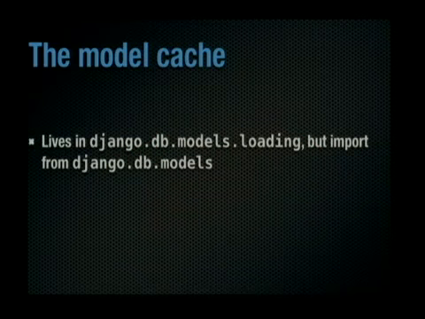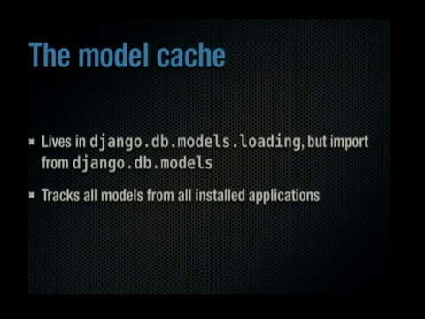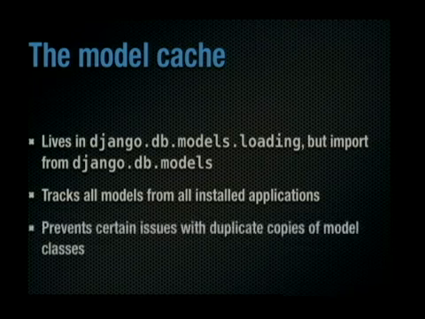Model cache is also kind of a cool thing. This lives in django.db.models.loading, but now you should actually import it from db.models. I believe this is now actually, we haven't officially promised that it's stable API, but it's been there for so long that we finally put this import in that you can probably rely on it at least for the next couple Django versions. This knows about all the models you have installed.